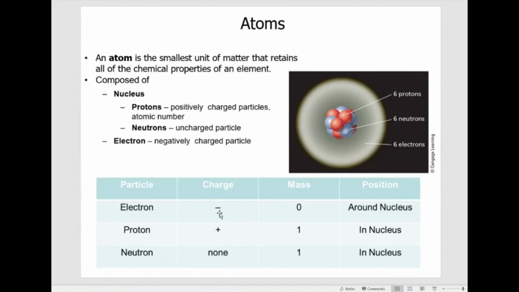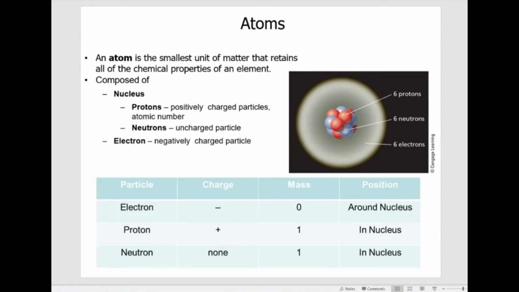Electrons carry negative charge. And because they're so small, we just ignore their weight. So we're just going to say their mass is 0. Protons and neutrons do have mass. They each have 1. This is very arbitrary, so you just have to remember it. One proton will weigh 1 unit, and 1 neutron is the same weight, also 1. Protons carry positive charge, exactly the opposite of the electrons. And the neutrons, based on the name, don't carry any charge, right?